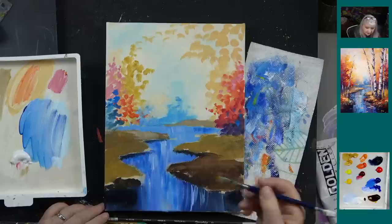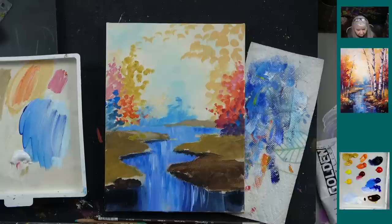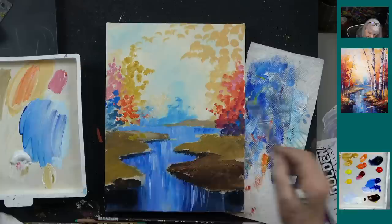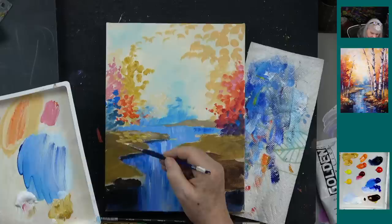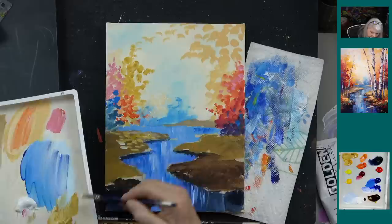And I want to have white and yellow oxide. Let's just get enough of that paint over here. I want to get some in my mixing here like that. So, all right, what are we doing? Kind of going like the Morse code. We're dashing it like this. We're going to do that. I just don't want white. Well, I guess I could have some. Oh, and let some of the darker brown show through like that. Yes and yes.